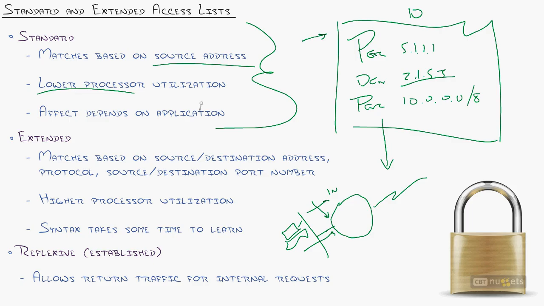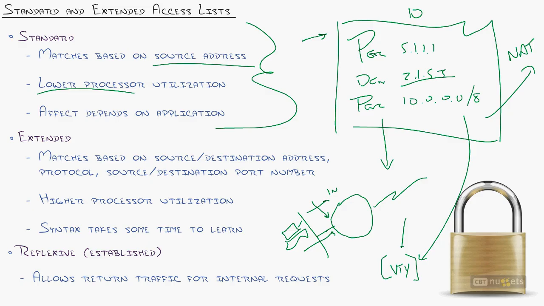They're lower on processor utilization, but more so, this is typically used for a lot of the other uses of access control lists. For example, you could take this access control list and apply it to the VTY lines of your device. Now that's a killer use because it filters it just to a certain purpose: Telnet and SSH access. That's where it works very well. You could also use it to identify what addresses go through the NAT process, because maybe you just want to say, those guys go through NAT. You don't often need a source and destination for that kind of thing. It's good for identifying them for certain things, but not usually used in a security way.